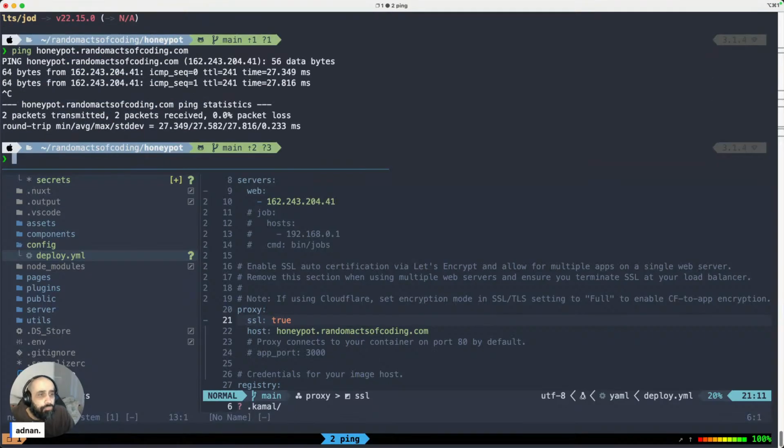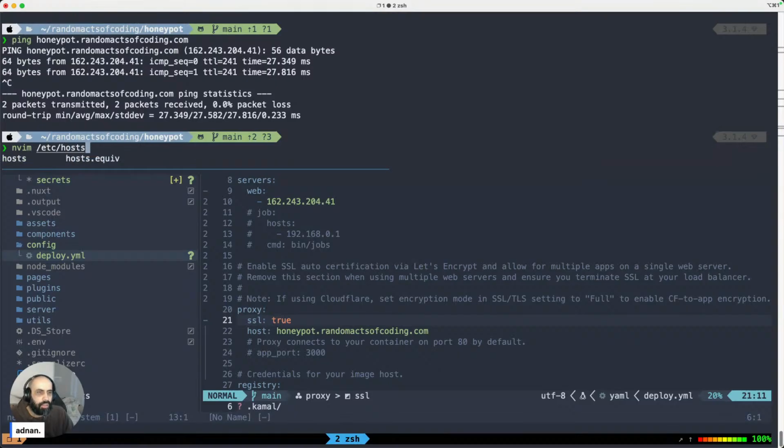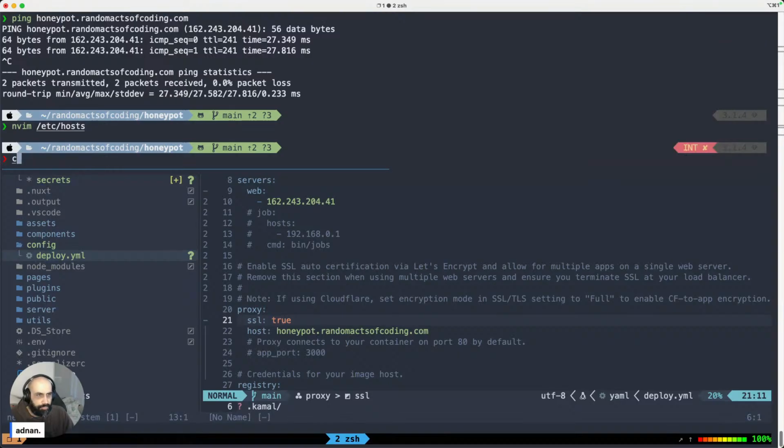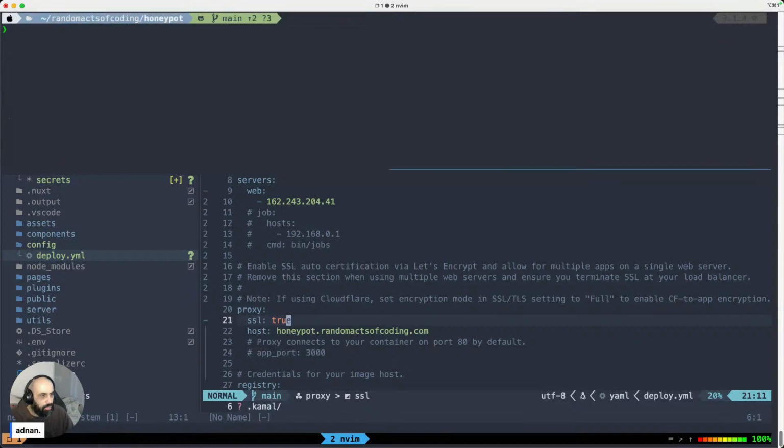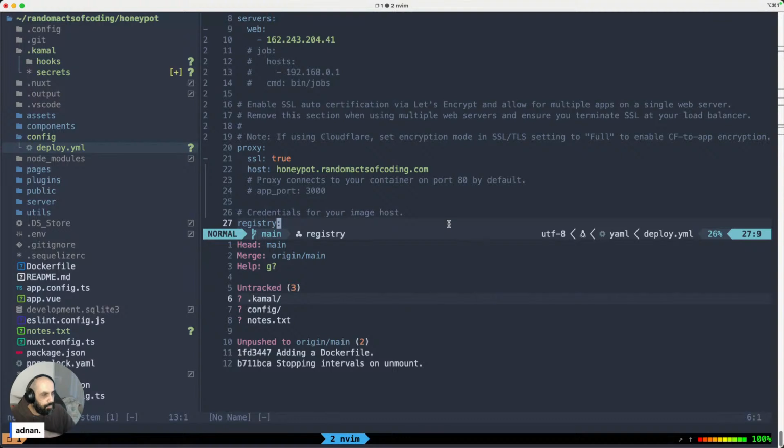So it is working. Okay, so it's working. If it wasn't working, we could have edited our /etc/hosts file and got that in there. But seems like we won't have to do that, and that it is public.